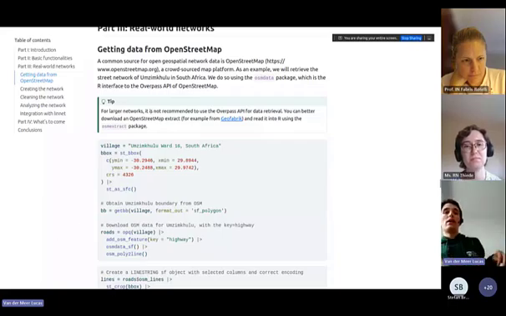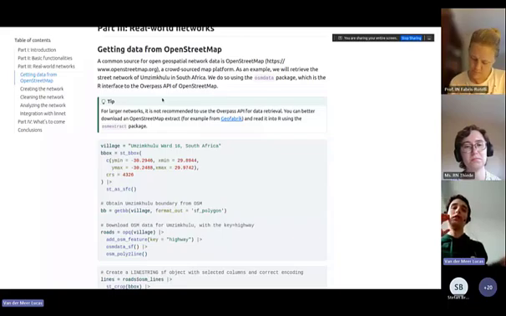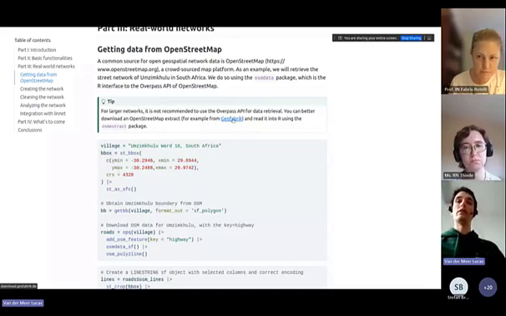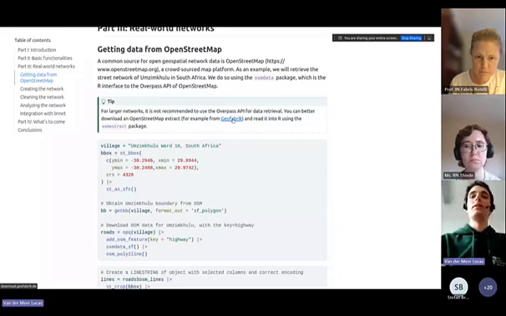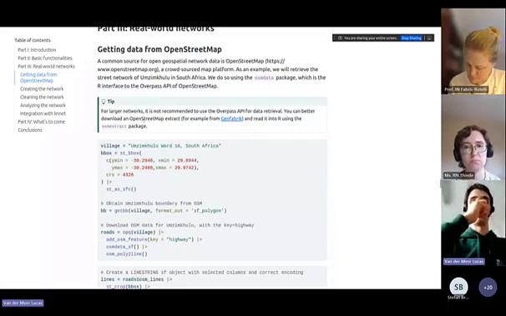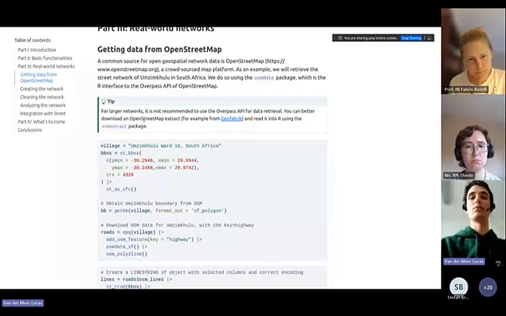I made the note here that if you use larger networks, usually it's not recommended to use the Overpass API, one, because it will become slow, but also because you will overload the OpenStreetMap server. So in that case, you can better download an OpenStreetMap file from a specific timestamp, which there is a website called Geofabrik that has a lot of them already prepared, and read it into R using another package, which is called osmextract. But since we use a very small network here, I'm sticking with osmdata.